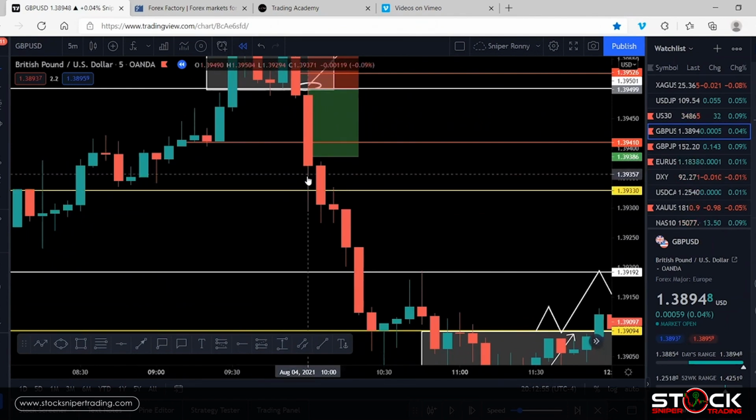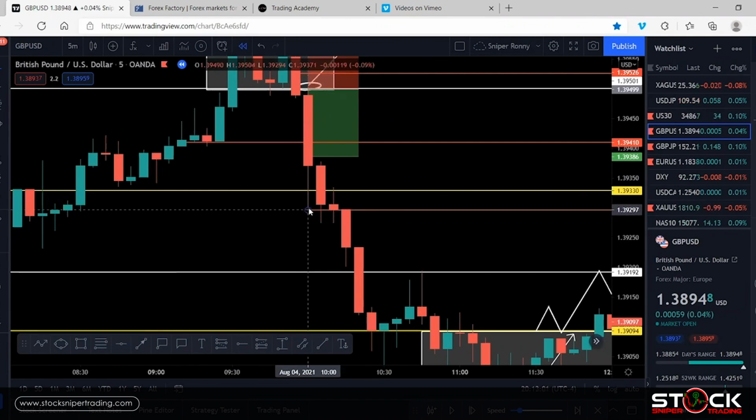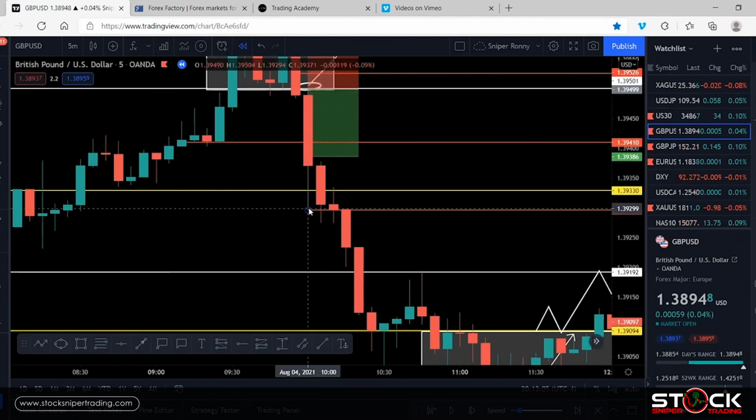Okay. So this candle came all the way, it pierced through the daily support and then buyers brought it right back up. Cause obviously this was a big candle. It dropped like 20 pips and now we got buying pressure coming at the daily support level, but it closes. And then now this is like another retest candle. So this is like a retest.